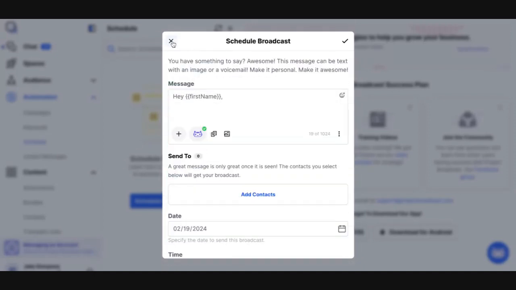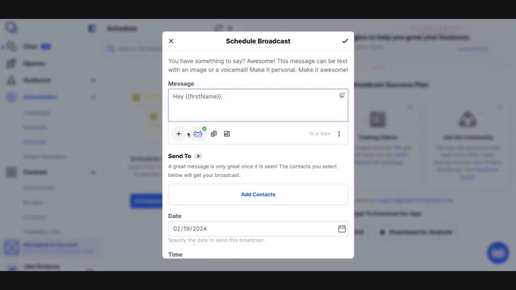These are all the different custom fields you have access to in order to personalize your message. The reason you want to personalize your message is because, for example, with this first name dynamic field, if I craft a message to go out to 100 people, I want to include the first name because it makes every single message individualized for the person receiving it. That's important because the recipient's perception is going to be much better, in that they got this message from you and it was written just for them because it already includes their first name, something personal to them. So make sure to leverage dynamic fields when building content.